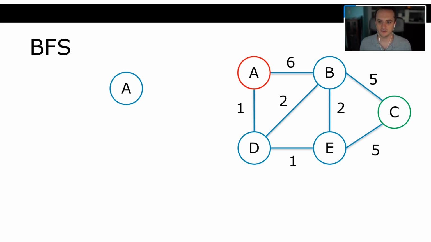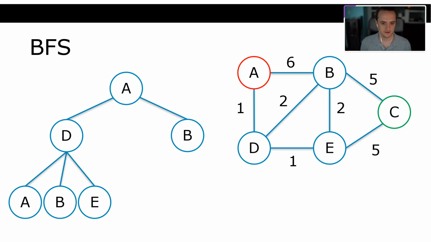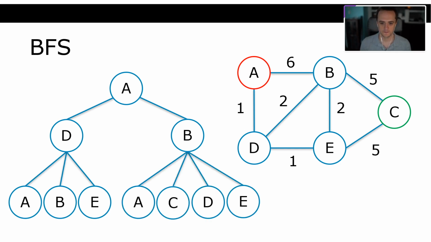We're going to go back to this problem that we looked at before. A is the start, and C is the goal. In breadth-first search, we have our starting state at the root of the tree. Then we expand all of the children of the root node first. So we expand everything at the root node, and then we expand everything at depth 1. We're going to expand D, and then we're going to expand B. And then we're going to expand all of those children, then all of those children.